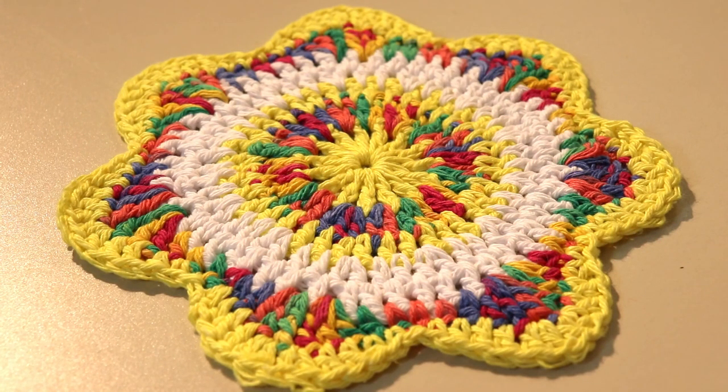Starting with number 10 and working our way to number one, I'm going to start with an older pattern. This one is called the Spring Flower Dishcloth — I made this about a year, year and a half ago. This is a super quick dishcloth, and if you have a lot of cotton scraps left over from making other dishcloths and you always wonder what to do with them, this is the pattern for you. It's only seven rounds long and works up quickly because you're using double crochet stitches. I'm only going to spend about a minute on each design, as this video is geared more towards giving you inspiration for your kitchen.